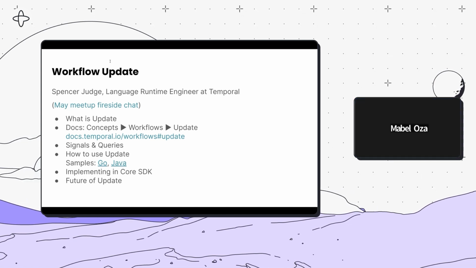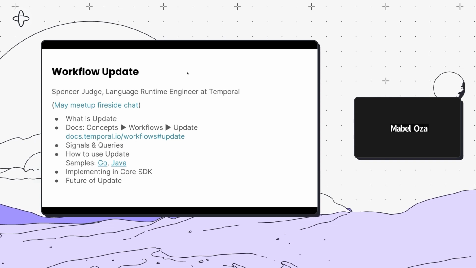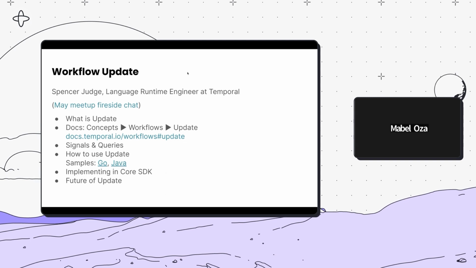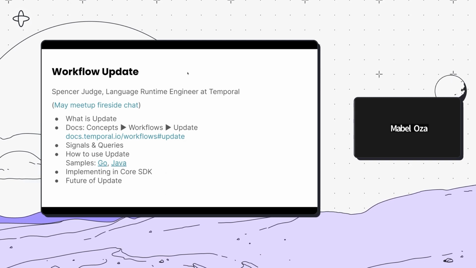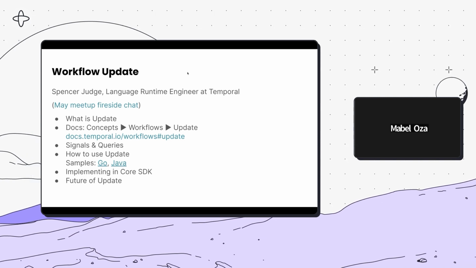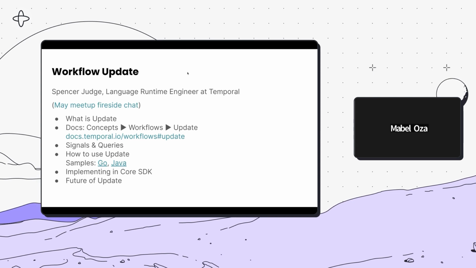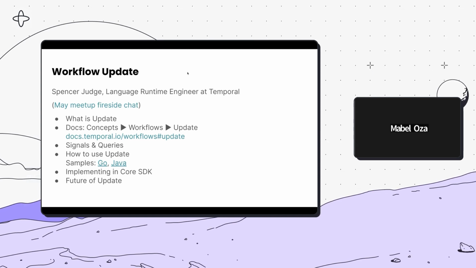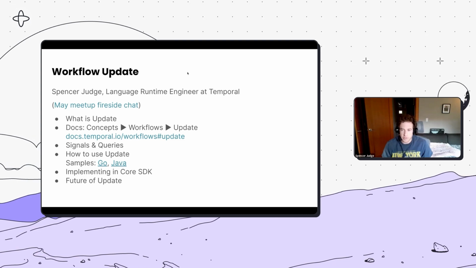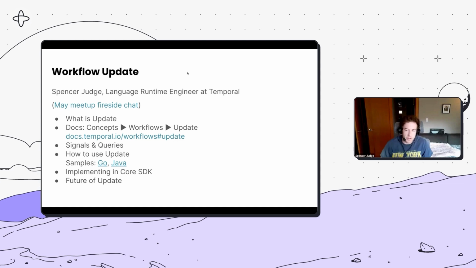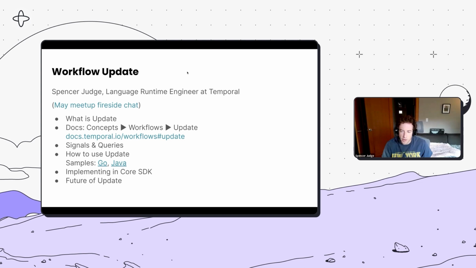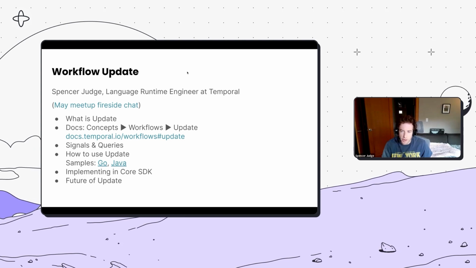Hi, my name's Mabel. I'm kind of curious, do you have samples of using Temporal to navigate through a web UI? So the web UI calls the workflow to call different APIs and so forth. Does that make sense? Yes, and in fact that's one of the showcase use cases for update. But I don't know if we have a sample that shows the whole end-to-end app like that yet. Do you know, Lauren?